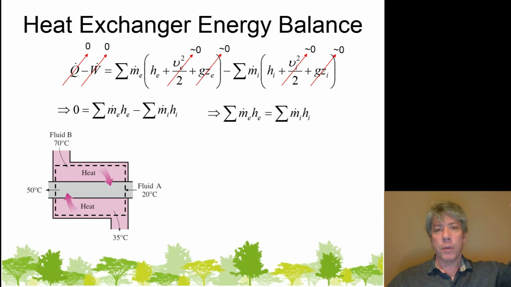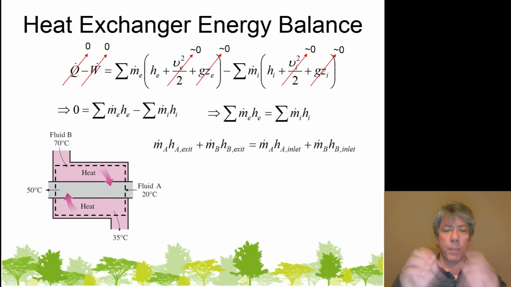So fluid A and fluid B both carry energy and power into the system, and fluid A and fluid B both carry power out at the lower right side and the left side of the figure. Now if we expand these terms, there are two entrances and there are two exits. So if we consider the exits first on the left hand side, then we've got the 50 degrees Celsius output of A. That's the first term, the mass flow rate of A times the enthalpy at that 50 degree exit. We've also got the mass flow rate of B, which is the heating fluid. It comes at a higher temperature and it exits at 35 degrees Celsius.